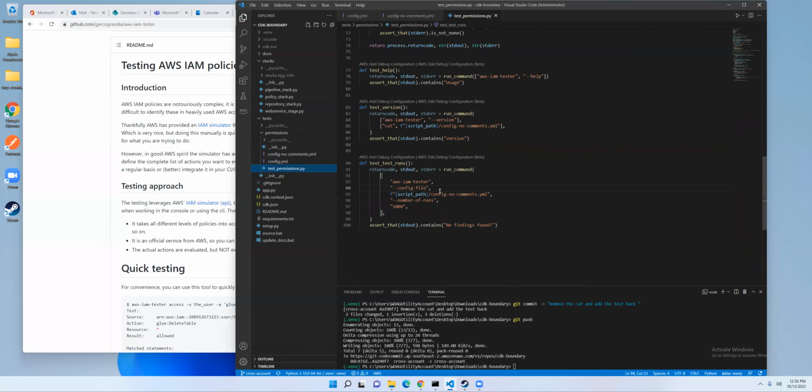And then that's when you get to this last section, it will actually run the IAM tester and it'll import that config no comments.yaml file. And it'll run that. So this can only be done once the IAM resources, be it the roles or the policies, have been deployed into the account. Those are some of the requirements for the IAM policy simulator to actually run successfully. Okay, so that's our testing.